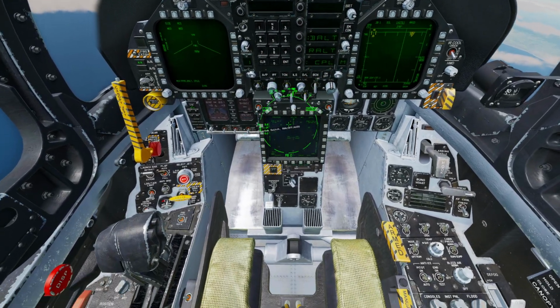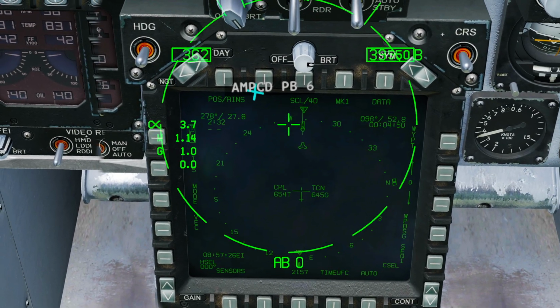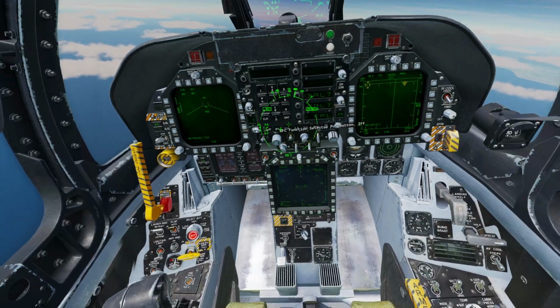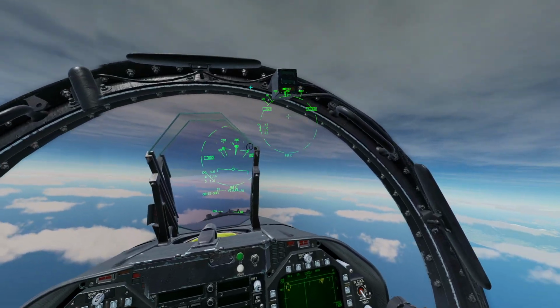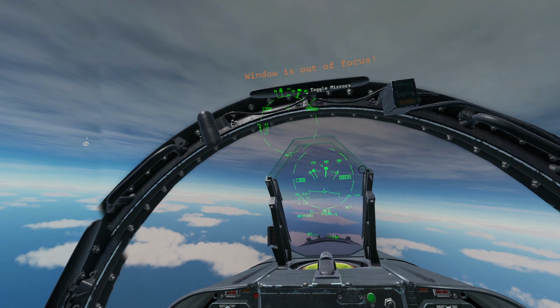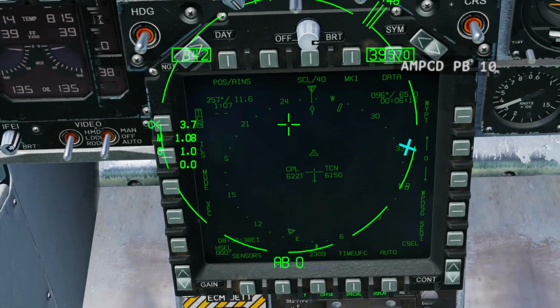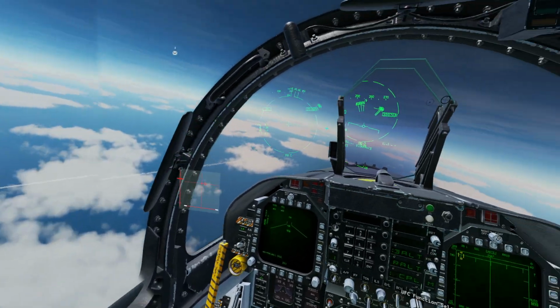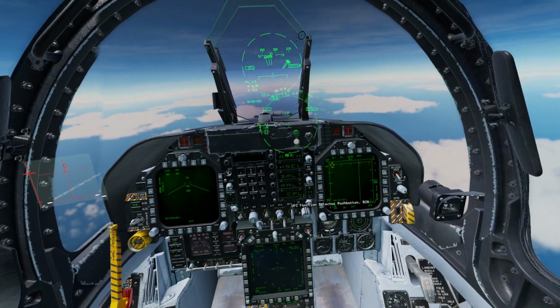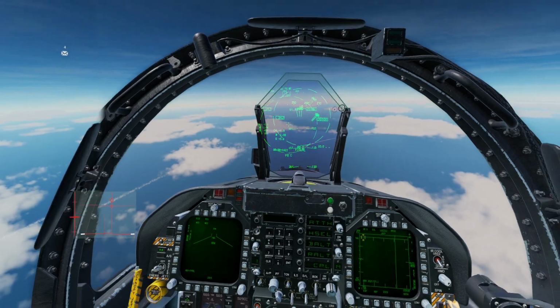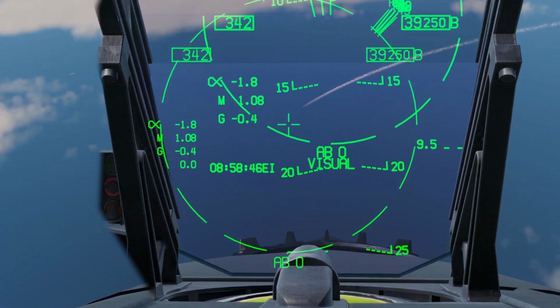At this point, I am 28 miles away and closing, so I'm going to pause here and pick up with you when I'm a little bit closer. Alrighty, so I'm about 12 miles and closing. I open up my controls indicator for you. I'm going to disengage my autopilots, and I'm going to move in formation with the tanker down there.